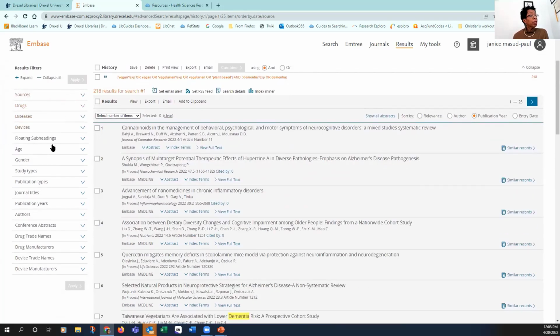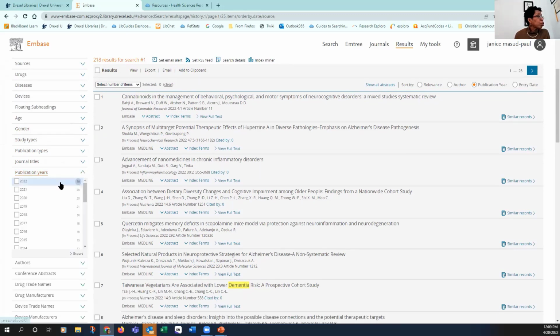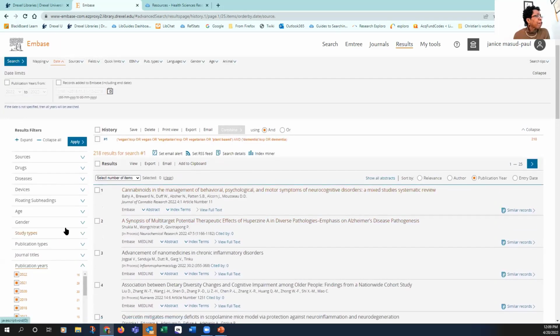By the same token, there's another filter area that's in the left column here. If I scroll down to publication years, it's a little bit different than the quick filter because you'll see that there are years actually listed individually, but as important, there are facets. So this is going to tell me that in 2022, 16 of my results were published during that year, or 29 results were published during 2021. I'm just going to select 2022 through, let's see, 2017. And then I could filter it further.